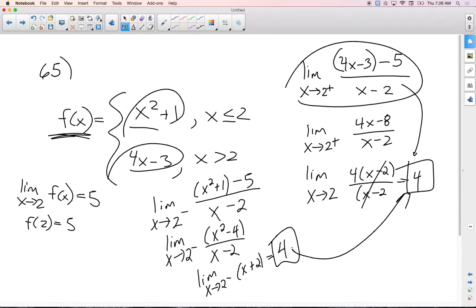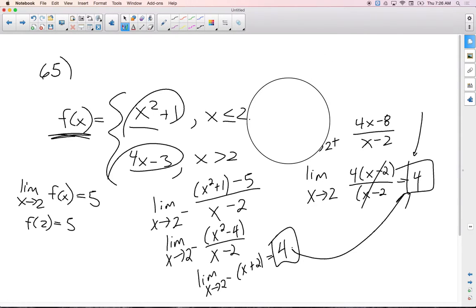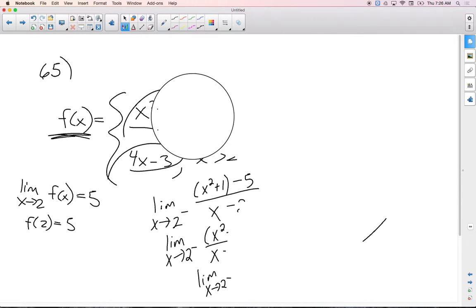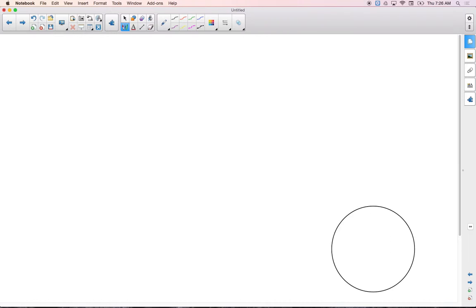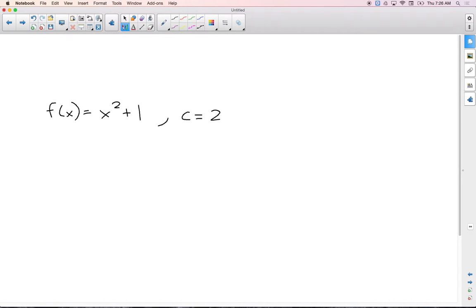Let me say one more thing, and then let's go to your other. You can start getting your other homework out. This is not a problem. And people always ask me, what about a problem where you don't really need to check it from the left to right? How do you use the alternate form of the derivative then? If I give you f of x equals like x squared plus 1, and I ask you to check for differentiability at like c equals 2, this is not piecewise. So when you run it through the alternate form of the derivative, as long as this alternate form of a derivative exists at 2, it's differentiable.